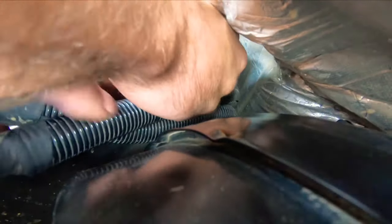All right, in order to get this box out, I think we gotta take this whole fuel filter off. So I'm gonna work on that real quick. Only two bolts, I believe. Yeah, there's bolt number two. Already loosened her up. All right, there she is. I've been searching for this fourth bolt for a while now. And it's right there, right next to this gas line. It's in a very, very tight spot.